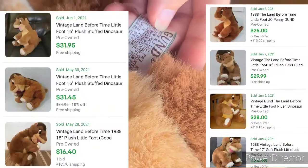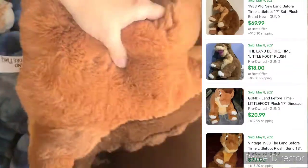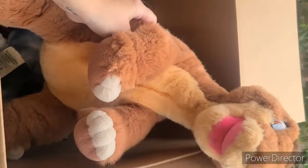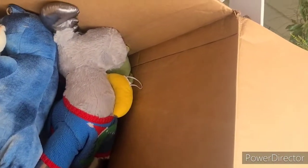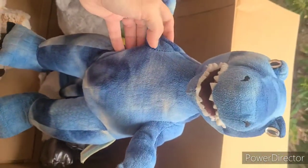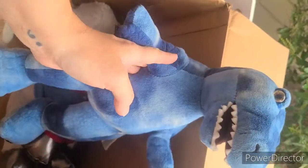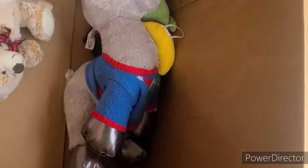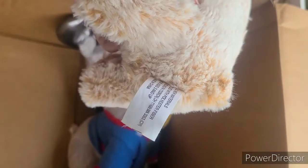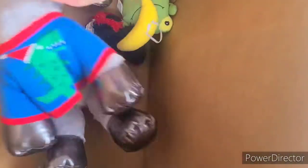This is a cool one - that's the Land Before Time! I used to love this movie. It's by Gund, so that's a good brand. I think this one will probably be worth something - it's vintage, probably hard to find, and it's in good condition. A Build-a-Bear dinosaur... I swear I can't sell Build-a-Bear to save my life. I just almost gave one away recently that had a bunch of accessories and a bag - I think I sold it for nine dollars. I'll list it, but yeah, I just can't sell Build-a-Bear.